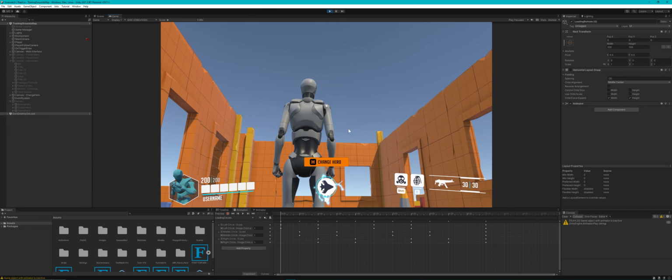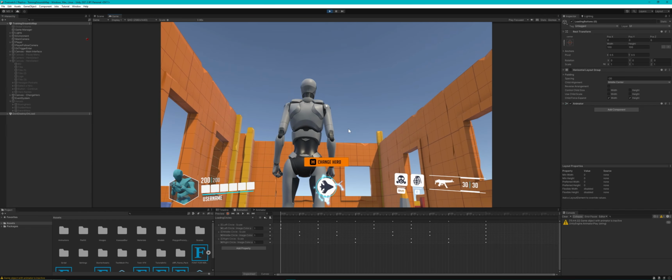So we can use this third person starter kit from Unity to just walk around. And I created this main HUD that you see on the screen in Unity. We go to the main interface. So this is all done in camera screen space. The reason I have to do that is because we have this particle system happening over here, and you can only view particle systems through screen space camera.